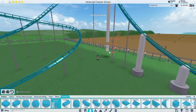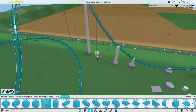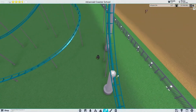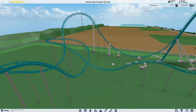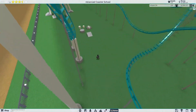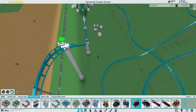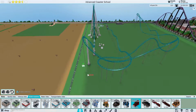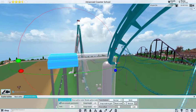So I'm just doing these primitives here, just a little bit. I am going to do a mixture of both though, because actually that's not bad at all. I'm gonna leave that. I think this support can be moved. Actually, no, it can't. It's not good enough space. So this is kind of how you can do the supports, or you can do the supports with this, and you can go just like those ones and do either side like that and just make them all the way around, which is very difficult and very time consuming once again. But for the sake of this video, I'm just going to do these ones.